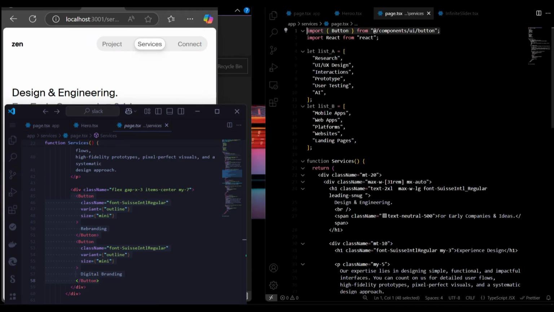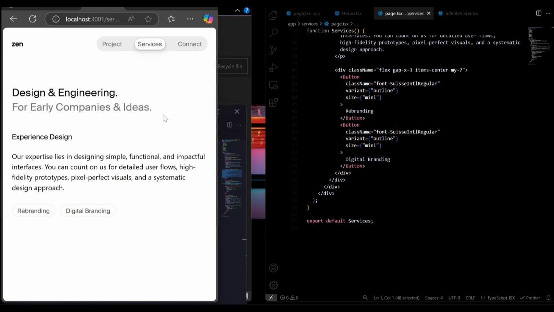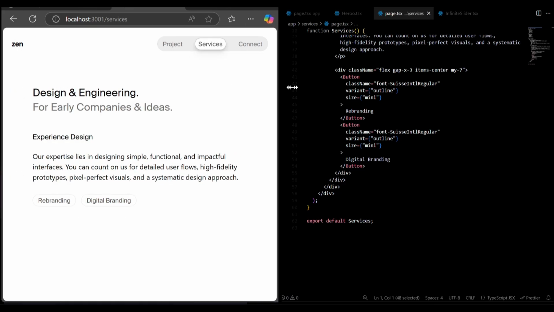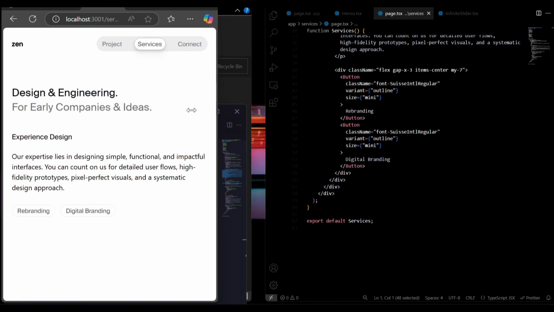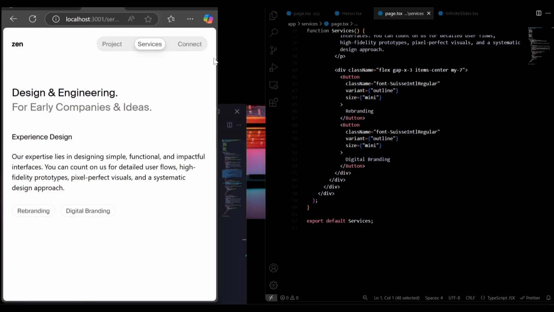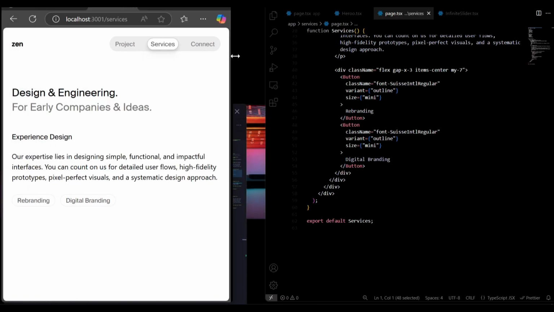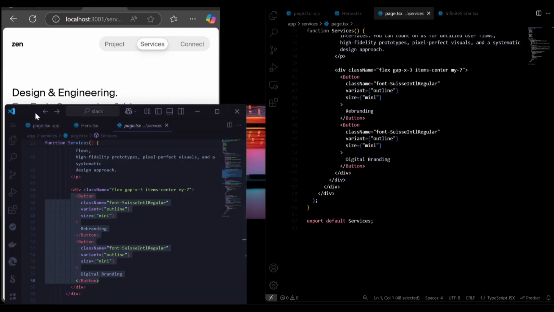From this one, we import the buttons. You can create a custom button if you want to. I'm just being lazy, so I thought, why not use shadcn button components. You can create all this from scratch if you want to, which is my thing, creating things from scratch. But if you don't want to, you can just as well use shadcn, and it will all work.